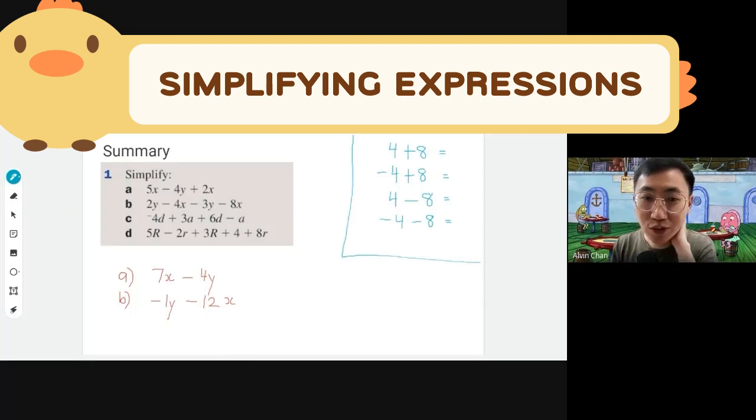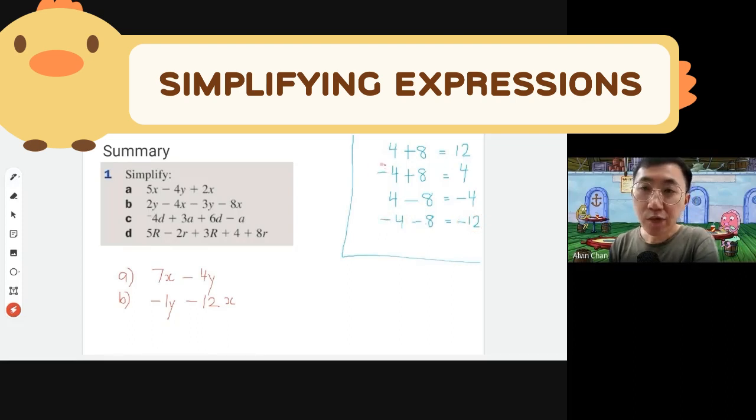Okay, so if we were to look at the basics, 4 plus 8, everybody knows how to do this. 12, right? This is a plus 4. This is a plus 8. So you plus both of them, then you get 12. If it is the same, minus 4, minus 8, basically you add these two. Can you see that both numbers were added up to become 12? If the signs are the same, you just add both numbers. So 4 plus 8 becomes 12. And then don't forget to take the negative into consideration, right?